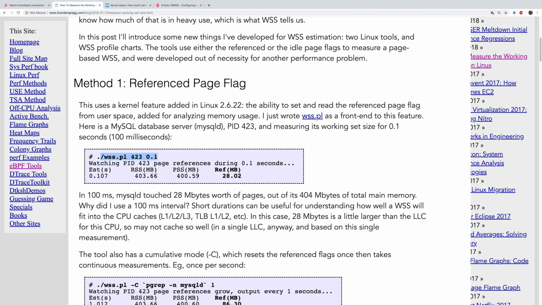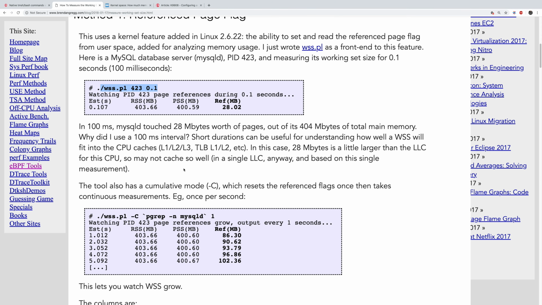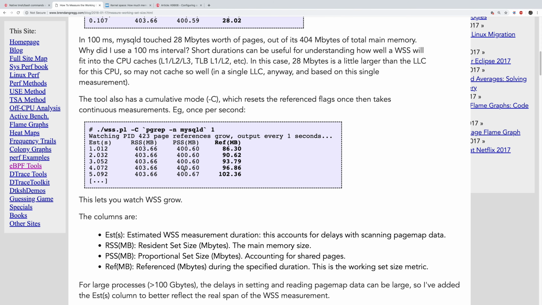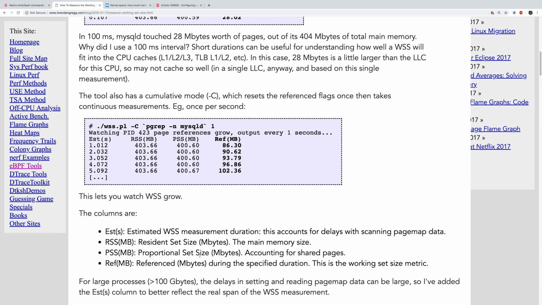I recommend you read through these blogs, and it's very informational. Here it explains what resident memory size is, and the PSS is proportional set size, accounting for shared pages.